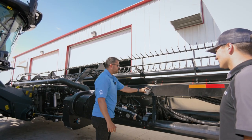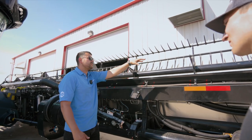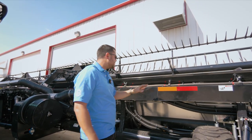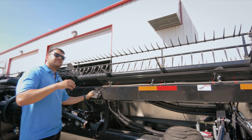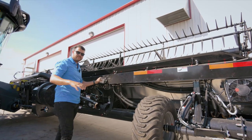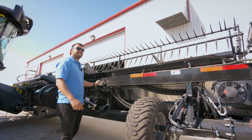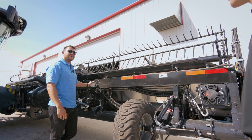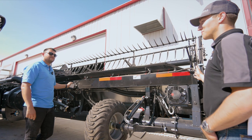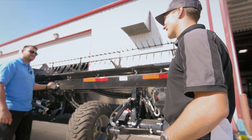Another cool feature is the LED lights. They're not really for the operator on the side, but what you notice for the grain cart driver is it's nice to have. You may get a stone in and not know it, but you drive and you can see the stone because of the light — it's out and you can go. You can also see your stubble height and make sure it's always where it should be. When it's dusty and the grain cart driver is pulling up, you can actually see where the end of the header is.